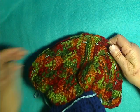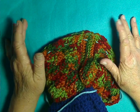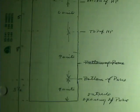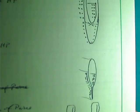And last night I got an idea for the simplest design possible. Let's see where I put that note. Aha! Can you get simpler than that? That's a straight piece, same size all the way around. And here's what you do with it.